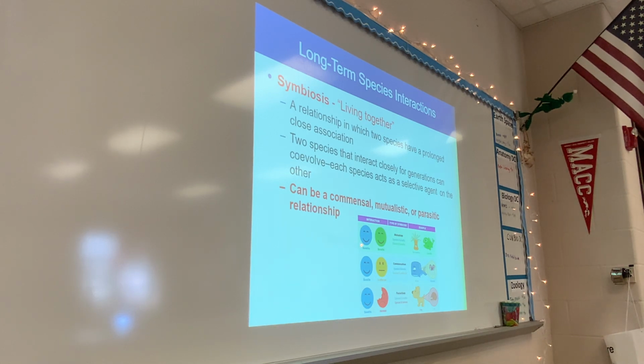With mutualism, they both benefit. So one individual's happy, the other one is also happy. They both receive a benefit. What if neither are happy? Then it's not going to be symbiotic. If neither one is getting a benefit and neither one is happy, then there's no reason for them to be together.